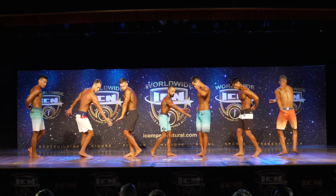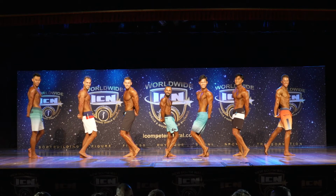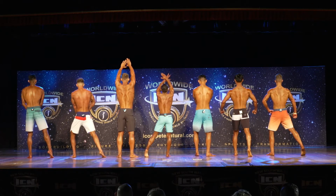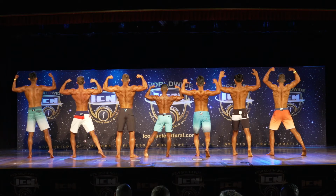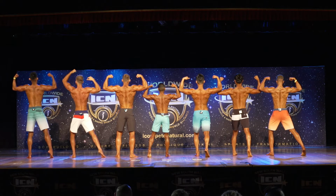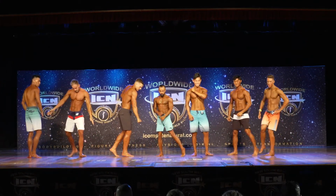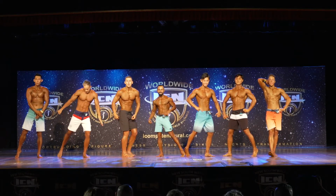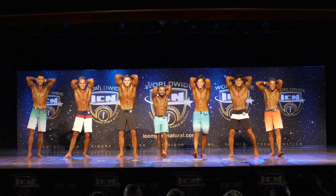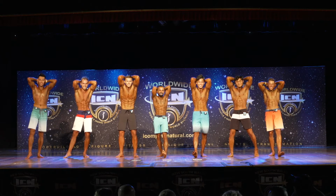Side tricep and strike. Relax, face the back of the stage. And strike. Relax. Face the front, boys. And the doubles and strike. Relax.